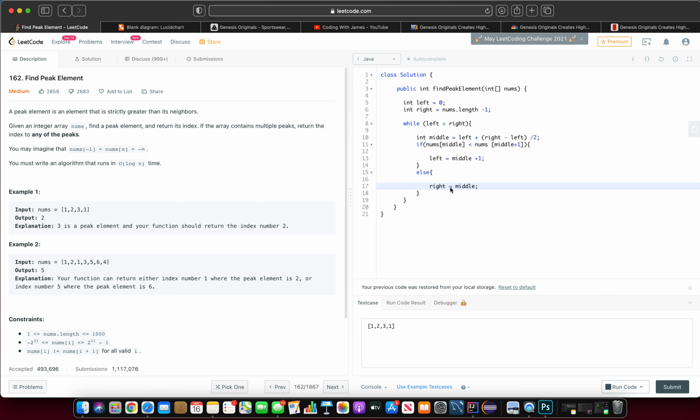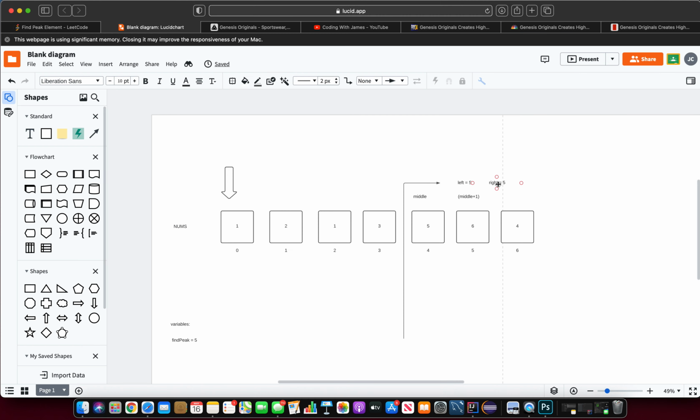And what we said is if the middle that we had is greater than middle plus 1, then in that case, I didn't get to show you guys.